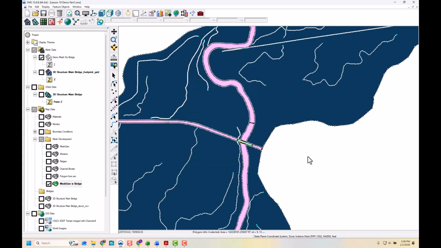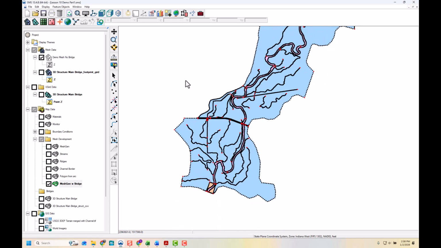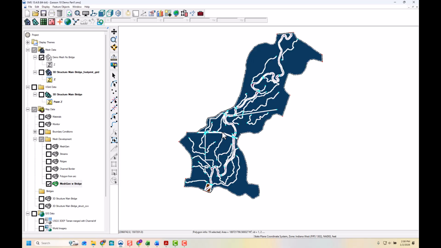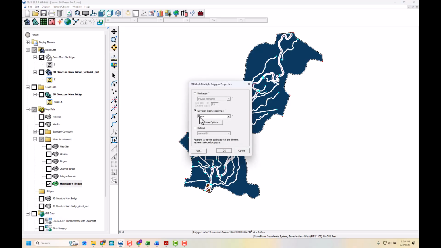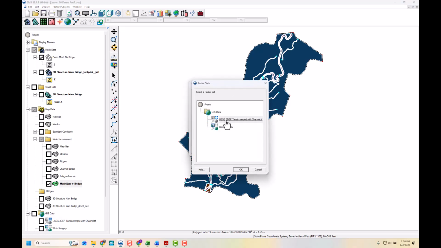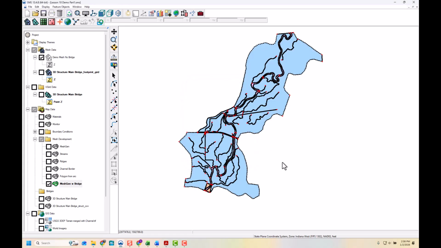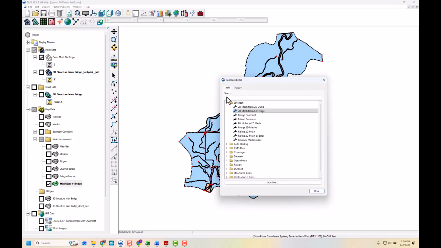Okay. And if I zoom out, now one last thing I recommend always doing is to go ahead with the polygon select tool, select it, hit Control A to select all the polygons. Right-click, go to the attributes, and make sure they all have the elevation source set. And click OK, and we're good to go. All right, now the last step then is to use the toolbox and select under the 2D mesh. If this is collapsed, open the 2D mesh, select the 2D mesh from coverage, and run that tool.